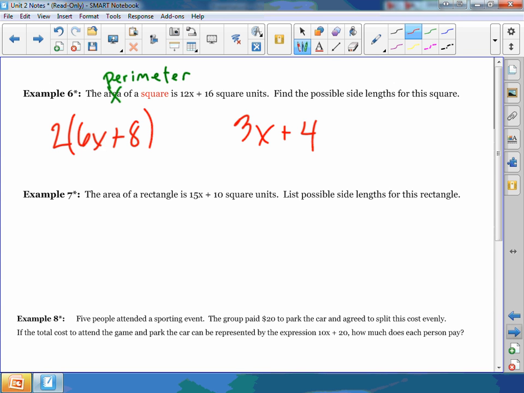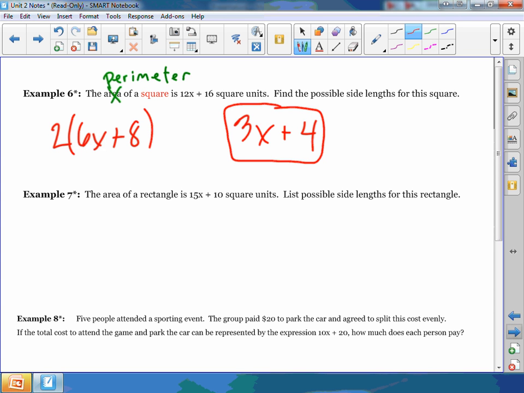Tommy? Yeah, exactly. Every side has to be the same. In order for the perimeter to be 12x plus 16 on a square, all 4 sides have to be that value right there. So you're factoring a 4 out of that because you're looking for 4 equal groups, because it's a square, 4 equal sides. So that's what we need there. Here we could have had multiple answers. Actually, I take that back. We couldn't have, if we're going to stick with our integer values here.